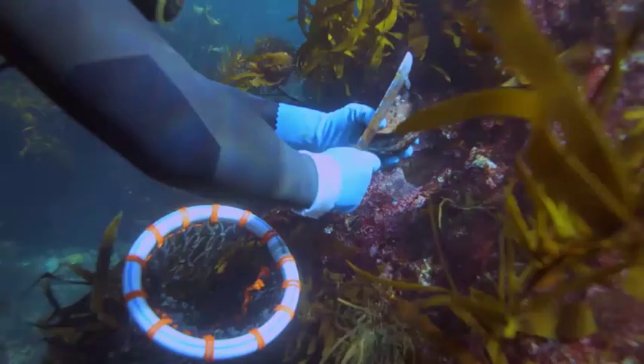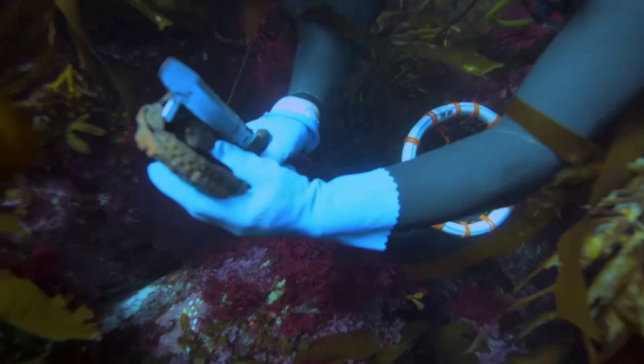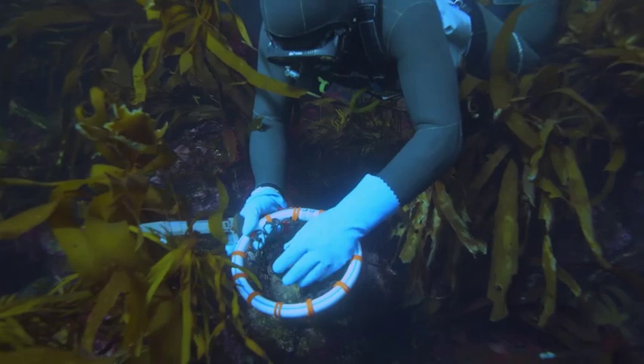I feel really at peace when I'm diving in the blue water. It's a place where I can completely switch off. I don't need to take any phone calls, I get into my work mode and I feel very comfortable down there. It's not a drama, it's very relaxing for me. It's peaceful.